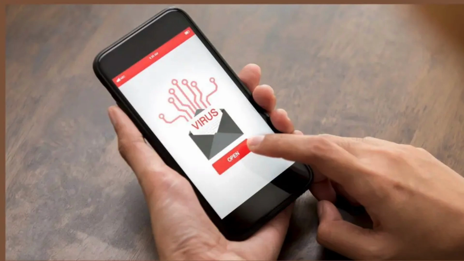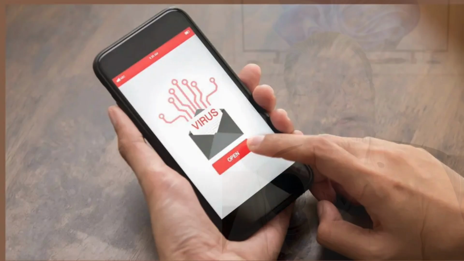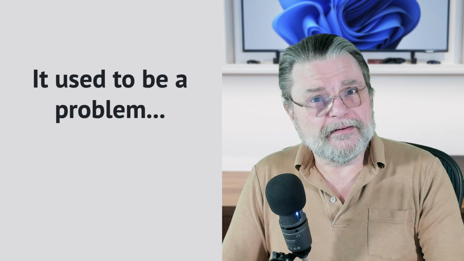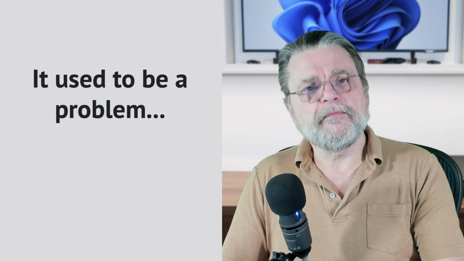If you've ever wondered, and it's a question I get fairly often, whether or not just looking at an email can cause malware to be installed on your system, rest easy. It can't. The good news is that most of the ways that email used to be able to cause a problem, and I'll talk about what those were in a minute, that's generally been taken care of by all the email programs and email interfaces that you might be using to access your email. Opening an email is fine.